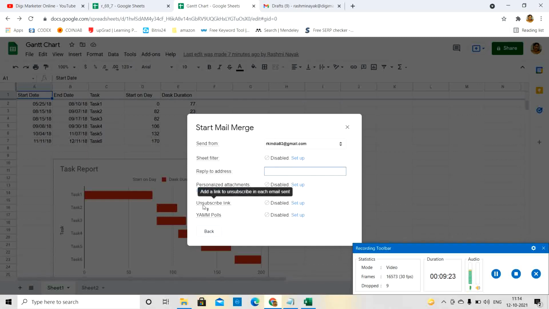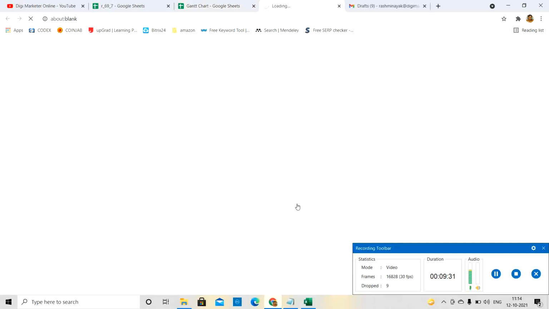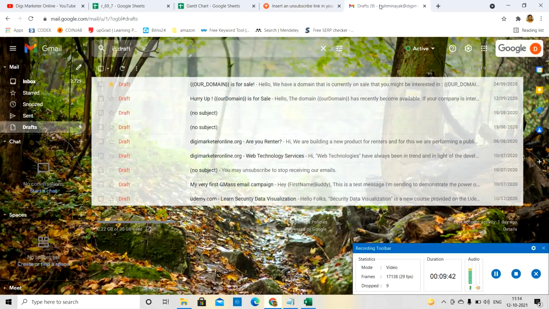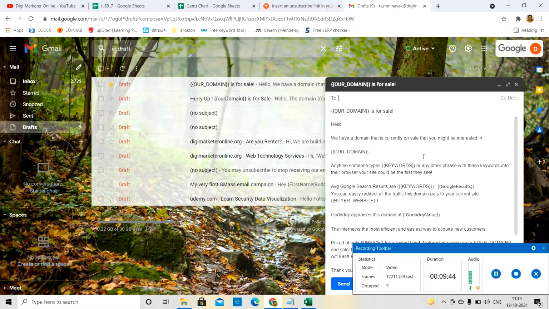And be aware of one thing: when we are sending out bulk emails, you need to include an unsubscribe link. You need to set this up over here, so that if people want to opt out of this bulk email system, they can. I will show you how it was done in the template.